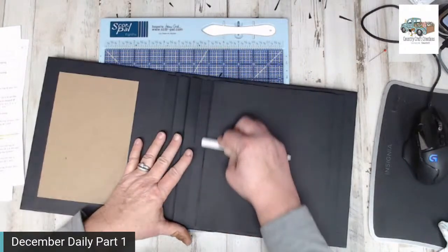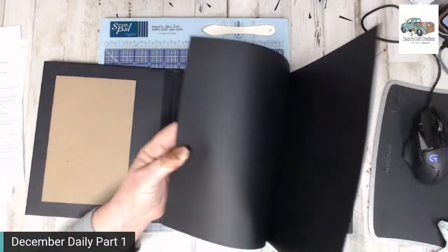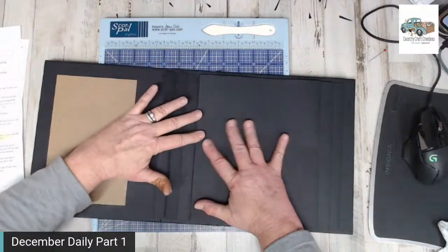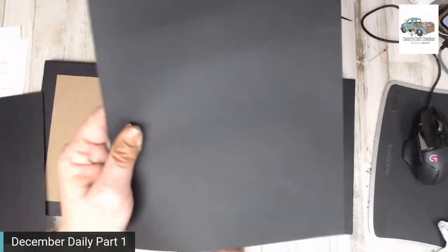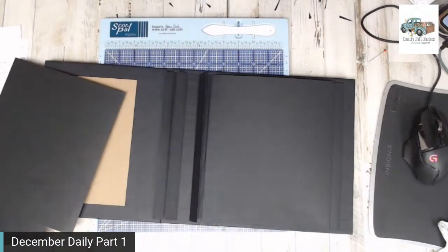And with glue, you just have to be patient with it. Okay, page number 3. I'm going to lay that down and I just want to check. And see, this one's a little bit long, so I want to trim this top piece because I do not want it hanging over that edge at all.